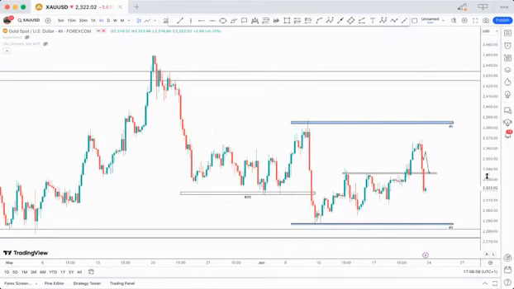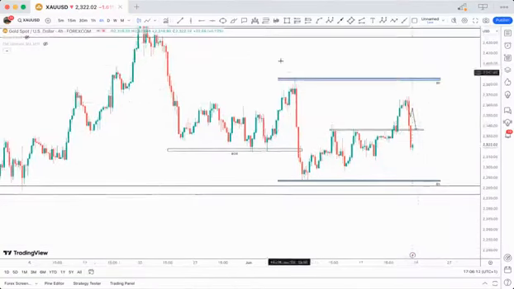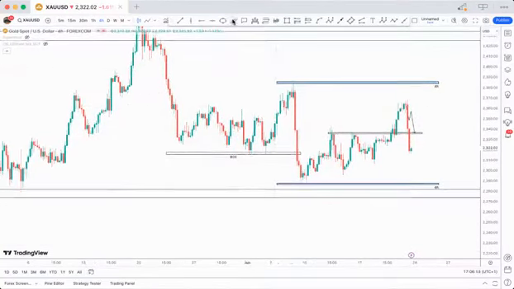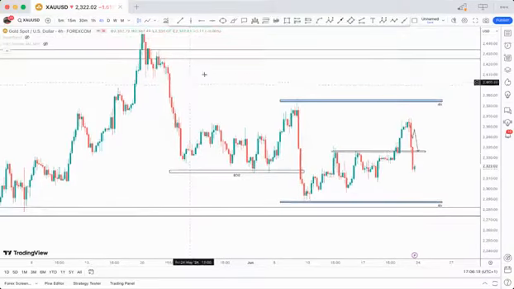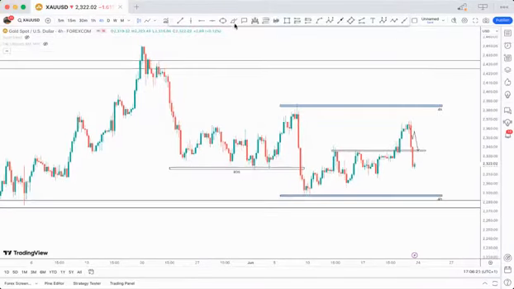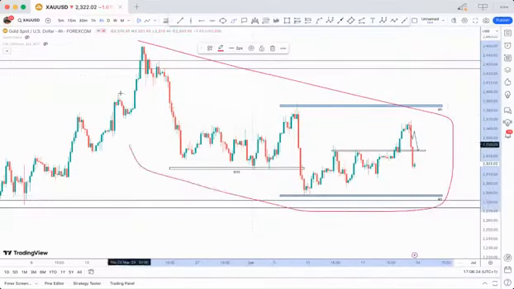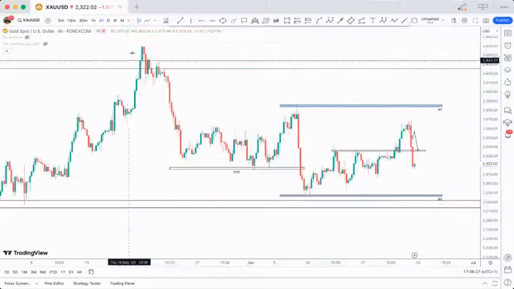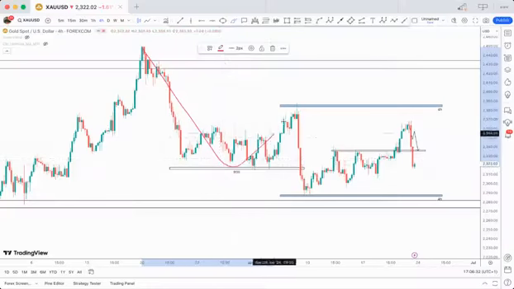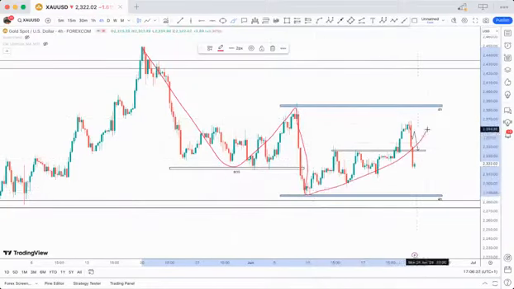All right, so this is the 4 hour time frame, and you can see that here we are. Like I said the other time, market moving phases, so we always have to understand that. During this phase, we have this trend, this downward movement, and during this downward movement we have this impulse, and everything right here is our correction.